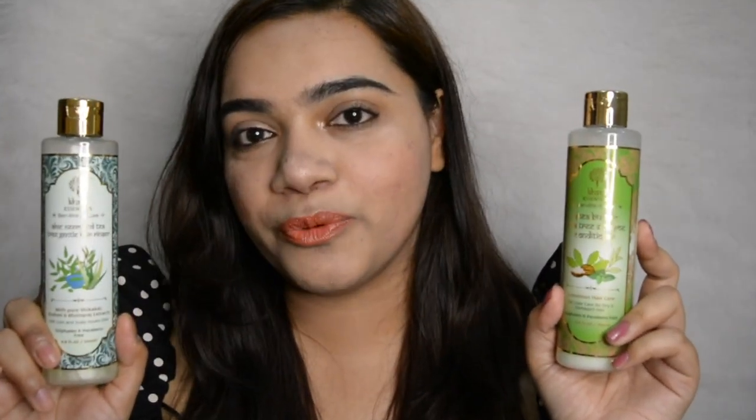I loved using these products. They were very easy to use, and seeing how my hair can change by using products which are great in their composition and ingredients — they did not damage my hair in any way and also made my hair so much more beautiful and manageable. So guys, this was all for my review of the Khadi Essentials BN3 Deluxe Rinser and Conditioner from the house of Khadi. I hope you guys really enjoyed it and found it helpful and informative. Go get your hands on the new Khadi Essentials collection and use it for yourself to see the results. Ciao!